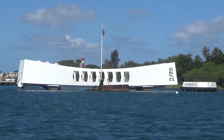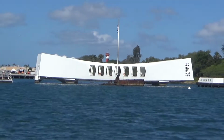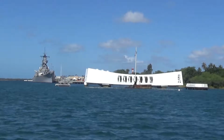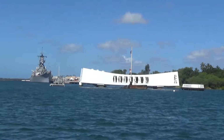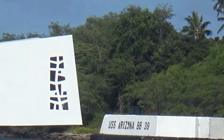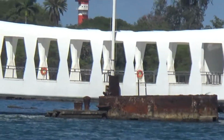But anyway, the real part of that is where the shrine room is. And of course, in the middle of the flagpole and below that, you see gun turret number two or number three. You see a white buoy back there, closest to us, and that is the stern of the ship. In between those two, for those people that want to be buried, at 43 different times the divers would take the ashes, swim about another 100 feet, and dive another 25 or 30 feet.